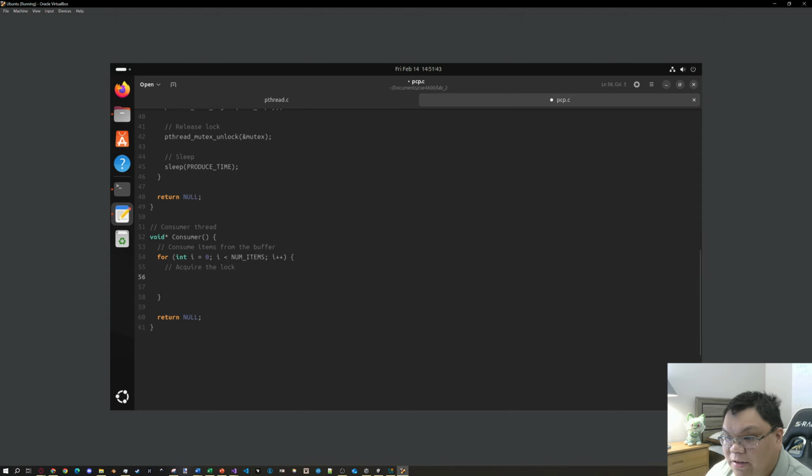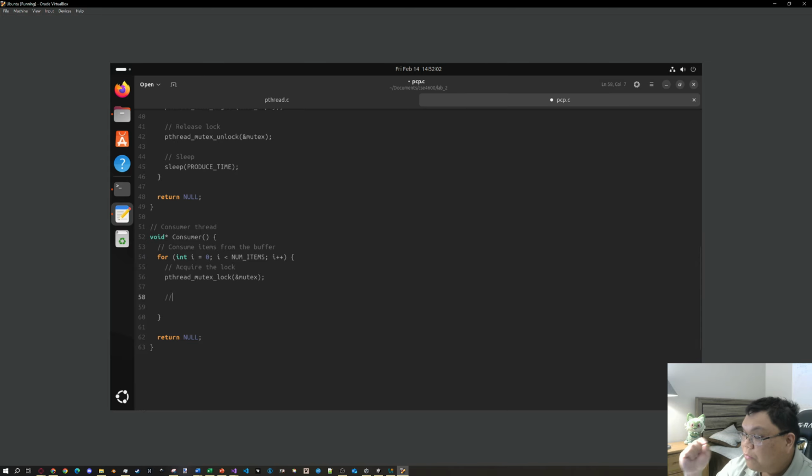So, acquire the lock, pthread_mutex_lock, and we pass in the address of that mutex lock. Okay, so now it's acquired the lock, it can enter the critical section.